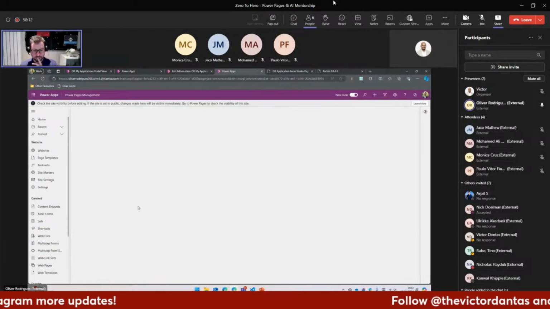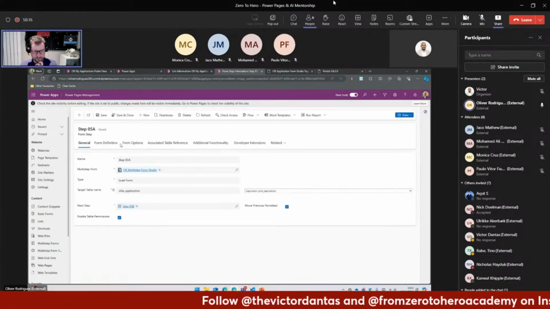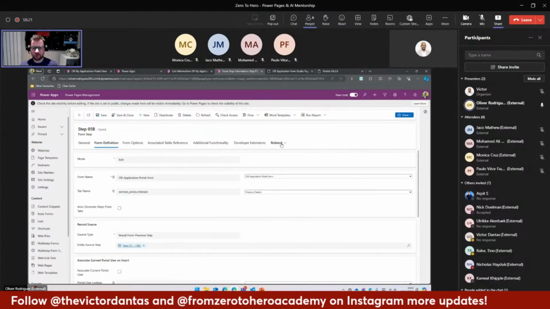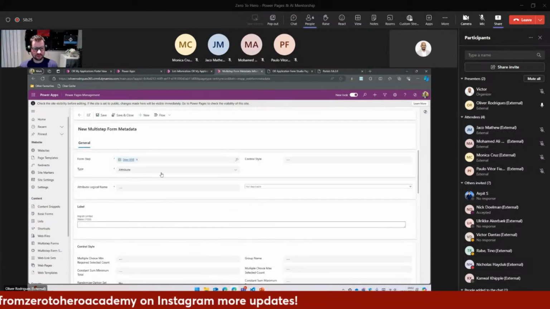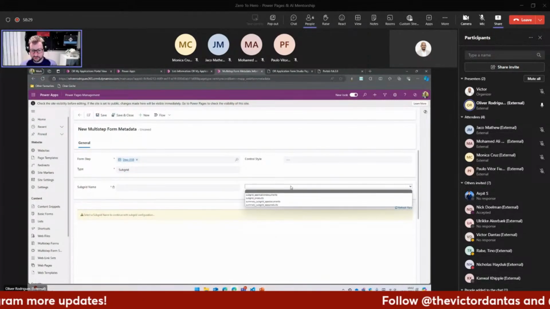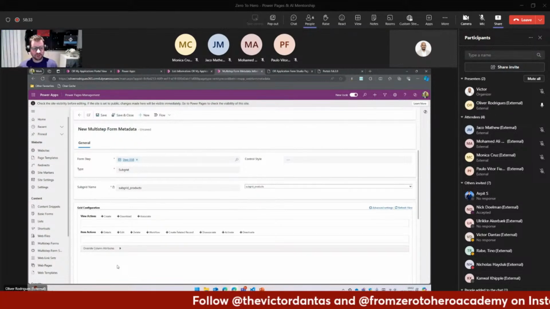So I'm going to jump to my step of the product details, which is probably this one. And I want to add a metadata for the subgrid. There's plenty here that we can do in the metadata. If you're not familiar with this, it's really a big one.